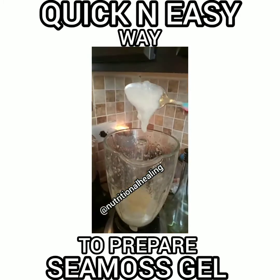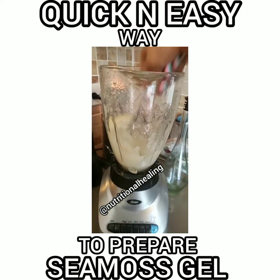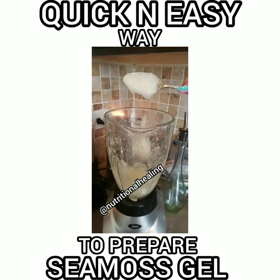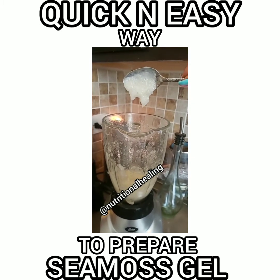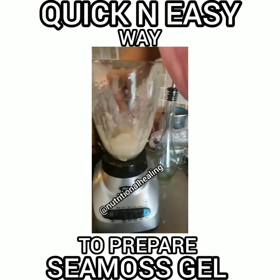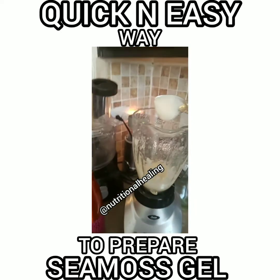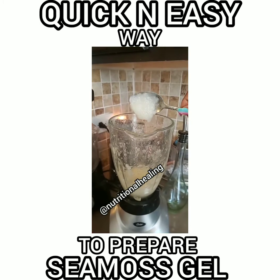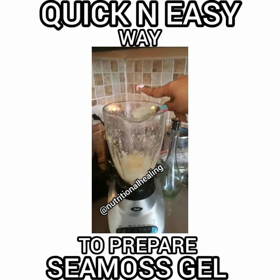Okay, so you already see how thick it is, right? You see how thick this is? See how thick this is? That's that good. Now you're supposed to only add a little bit of this. Now let me feel the texture. It still has like little gristles.